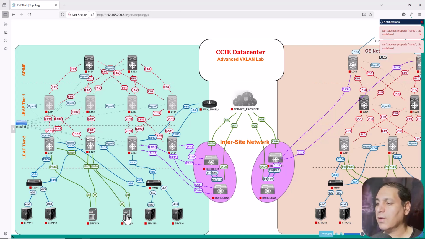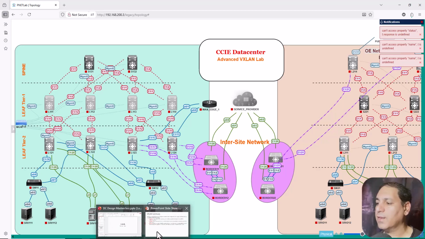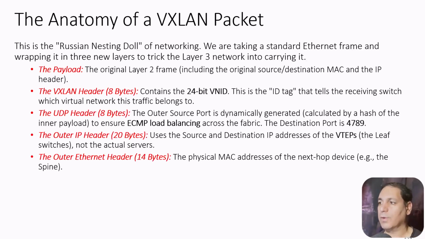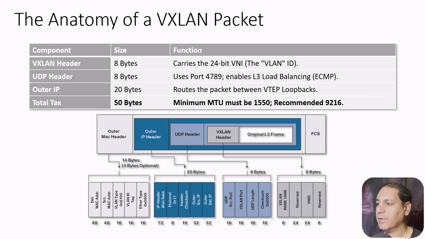So that is what gives us ECMP here, and if one of the links isn't working, that's okay, because we are talking layer 3, right? So this is going to be out of the scope, and the other links are going to be used to compensate for this one. So of course, I have some packet overview here. You can see that in this packet, we have a VXLAN header.